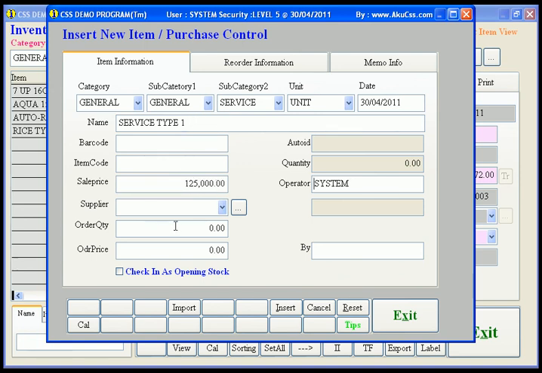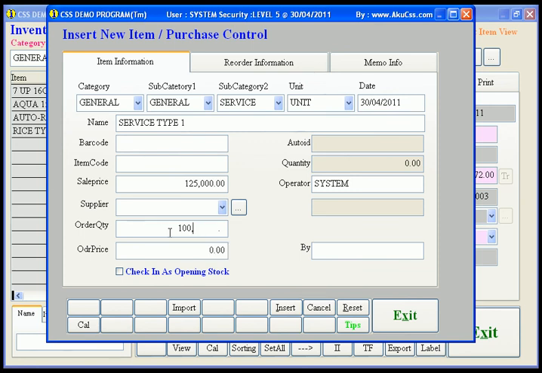And then the next step is to put in this order quantity, a positive number. For example, 10, 100 or 1000. This positive number is required for this service item to function. The stock will not be reduced, this number will not be reduced, but it's needed to conduct the sale.